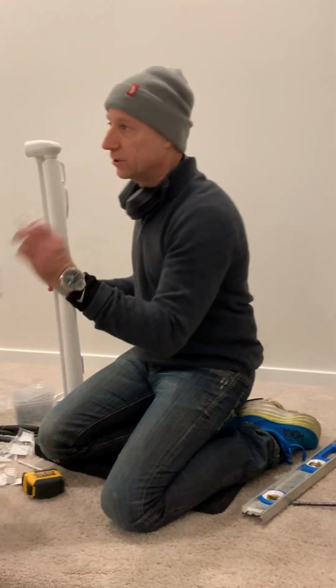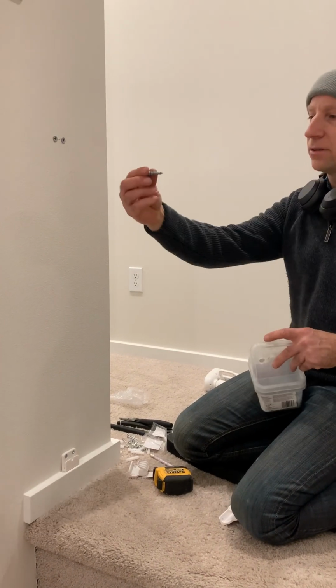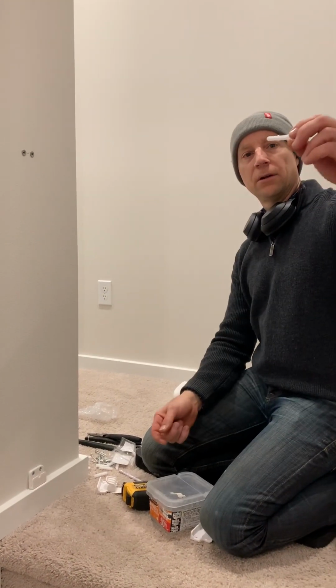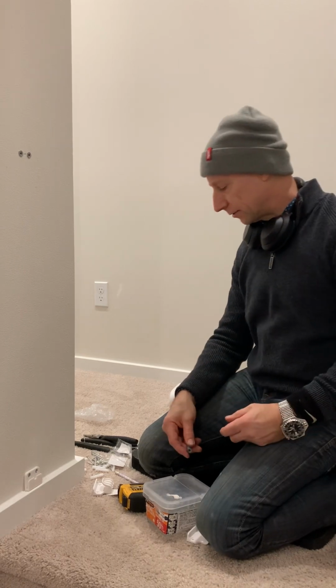On this wall, we don't have a stud, so I used one of my drywall fasteners. These are the easy wall anchors. Do not use these. These will come right out. This is just a plastic wedge anchor. You put the screw in and it's supposed to hold it, but it just comes right out. Don't use those.